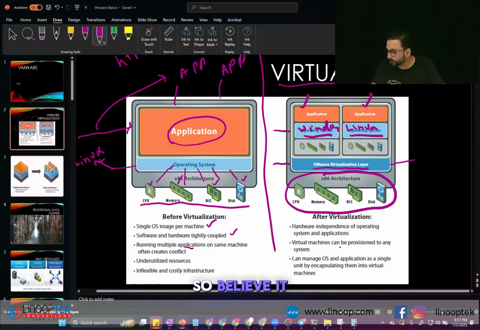Believe it or not, VMware is the most beautiful innovation that took place about 15, 20 years ago. And virtual machines can be provisioned to any system. You can manage the operating system and application as a single unit.